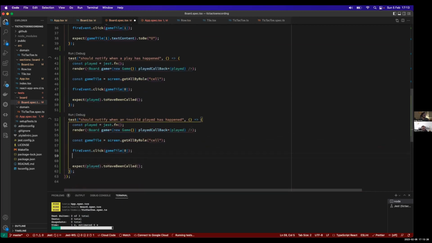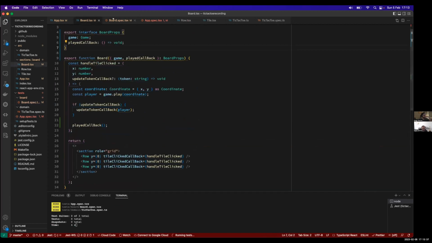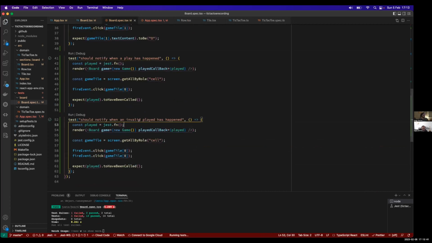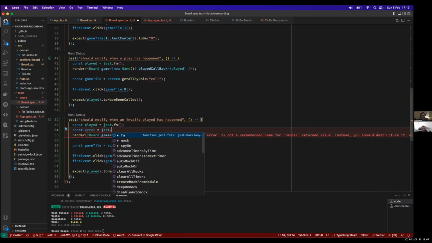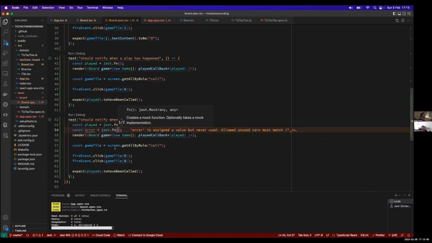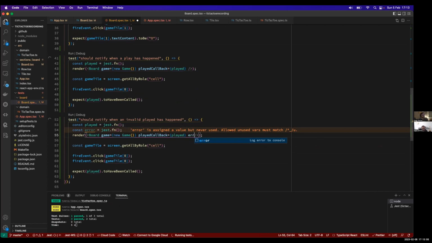But now you need another jest function, right? You need to notify of errors. That's what you wanted, right? Yes. So you need a different jest function. You're saying here that is... let's do an error, right? Error, yeah, okay. Yeah, that sounds good. And we need to pass it the error callback, right?